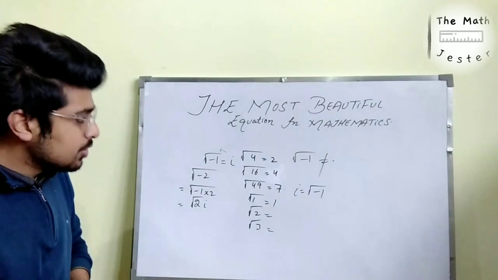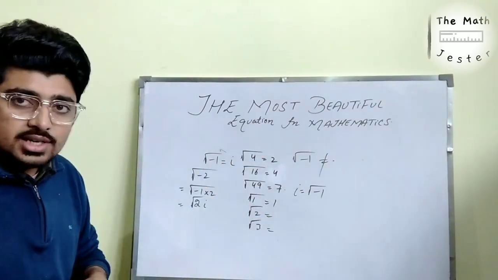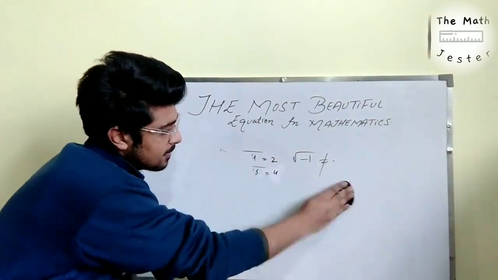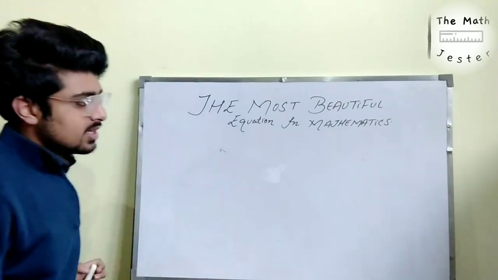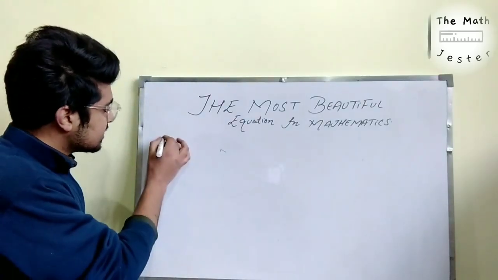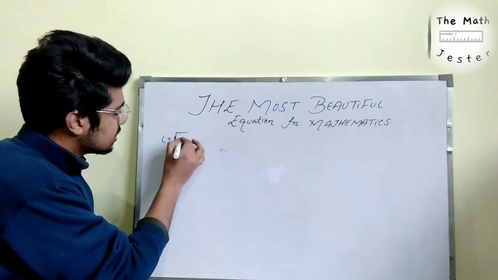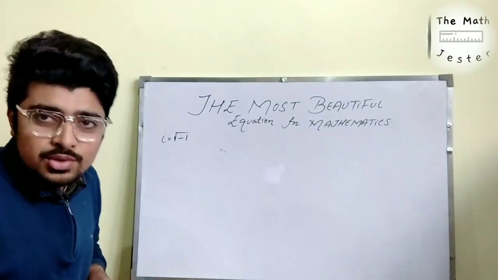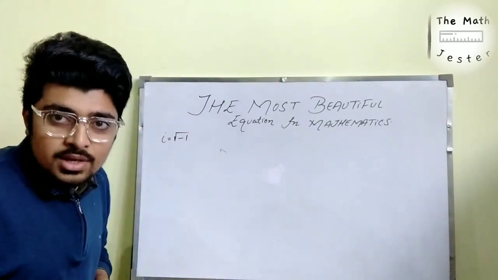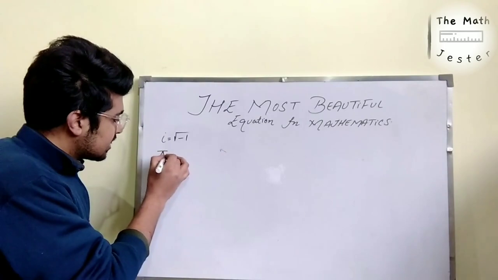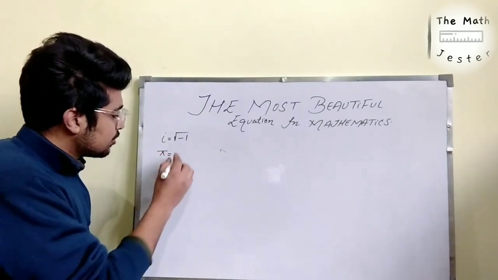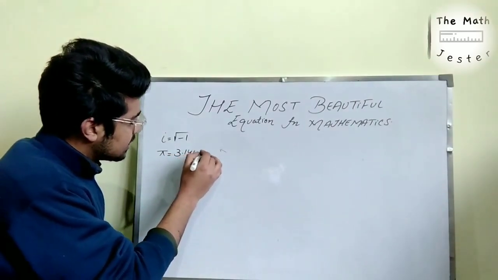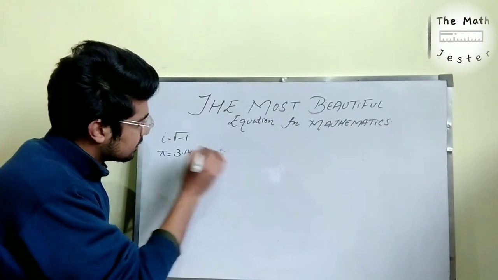Okay, so now I'm going to use this constant in this equation, and you will see what this equation actually is. So far I have gathered only one constant, that is iota, and the value of iota is equal to under root of -1. Another kind of constant you know in mathematics is pi. Pi is a constant with a value of 3.14159 and so on.